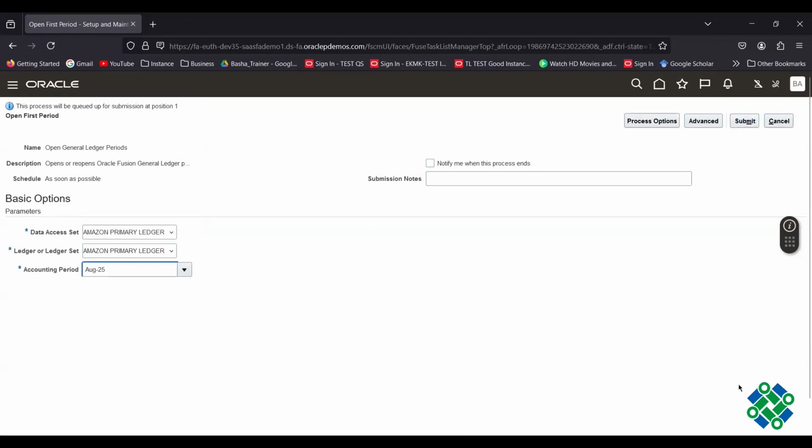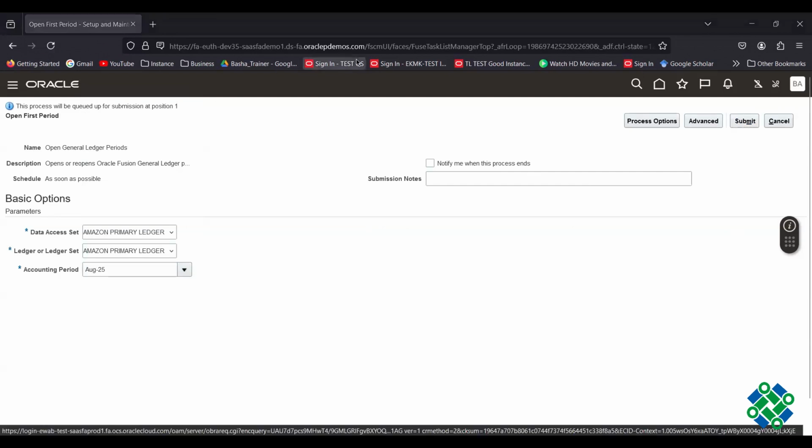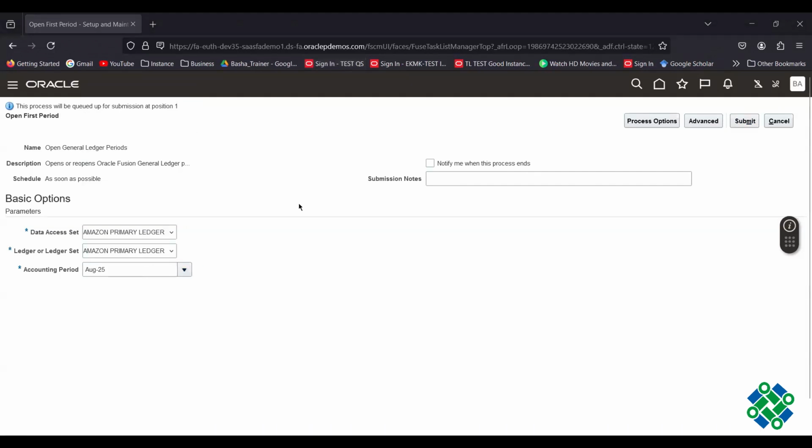Any questions here, please, before I submit? The one who is going to do the real activity in the real world is the user, either the key user or the financial user, I would say not the consultant, the user or the CFO or whoever has the authority to open and close the periods. They are going to do this. So now I'm going to submit it.